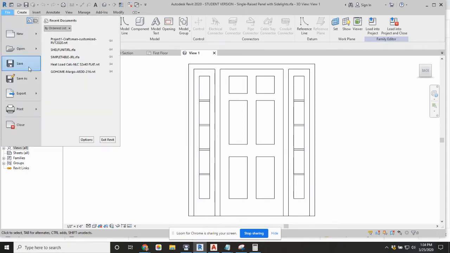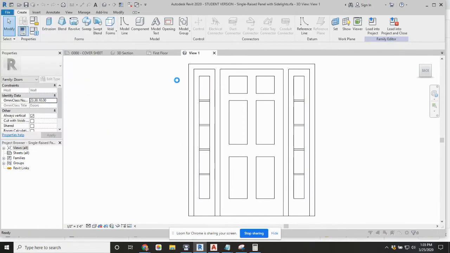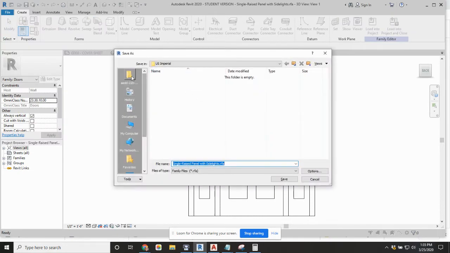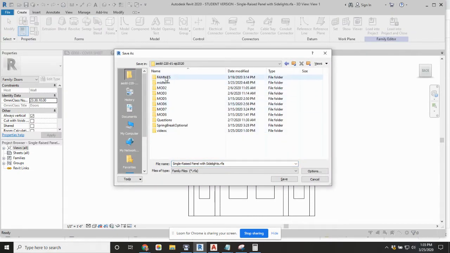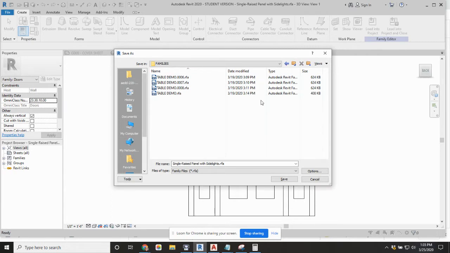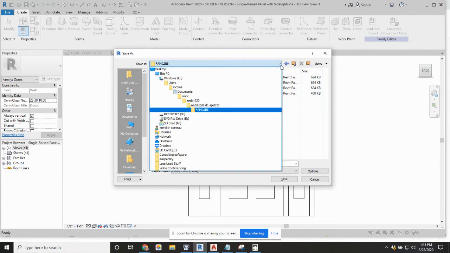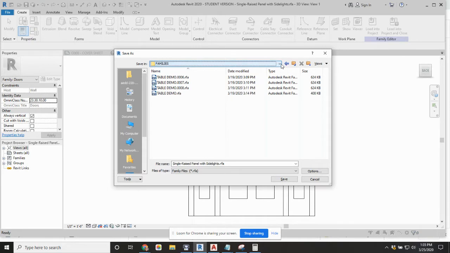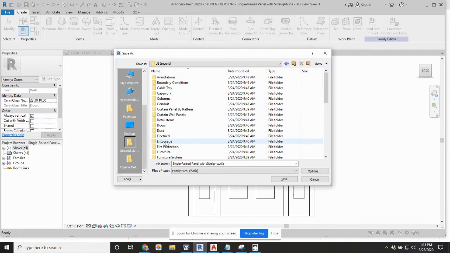So let's do a Save As family, and we're going to put it into a families folder. You would have a families folder with all your doors and windows and whatnot in it. I think I've got one for myself for when I'm working on consulting jobs, but the same family folder that I had you set up looks very similar to the Imperial folder.